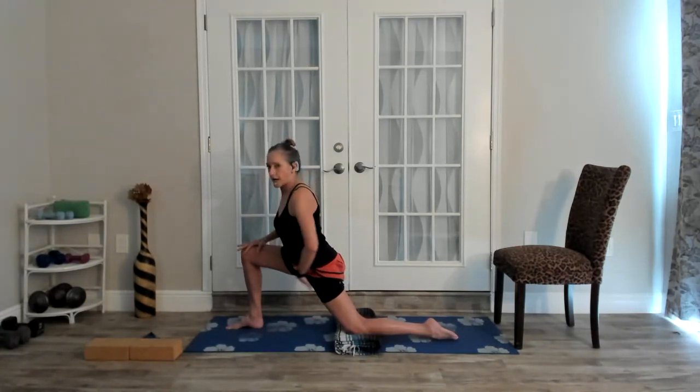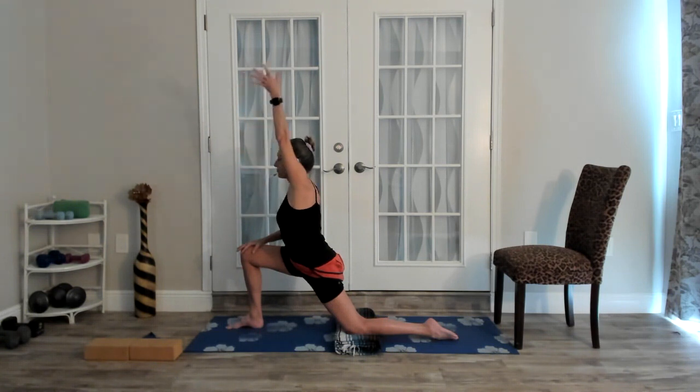And we can drop that hip down a little bit, lift the left arm high, stretch, and take a little bit of a side bend over to your right side. So we're really opening up that hip flexor. We'll be here for a few breaths so you can settle into the pose that feels best for you. And you can feel a stretch in that left hip flexor.